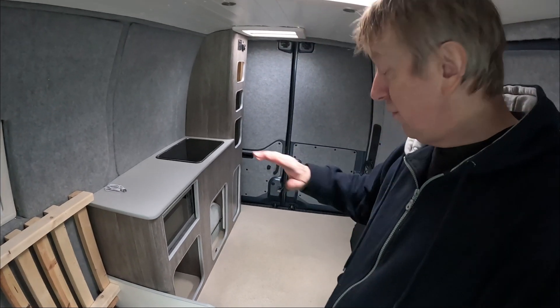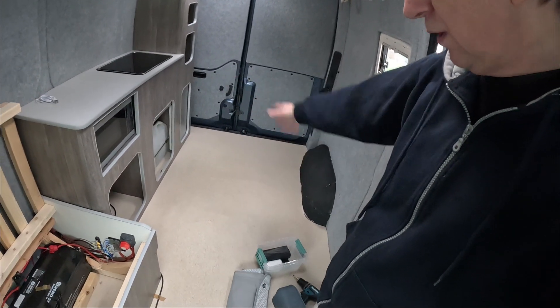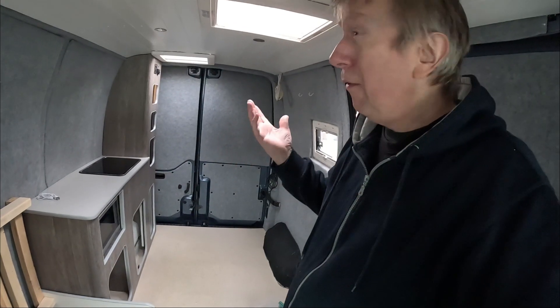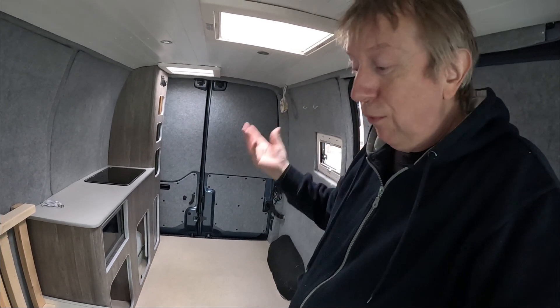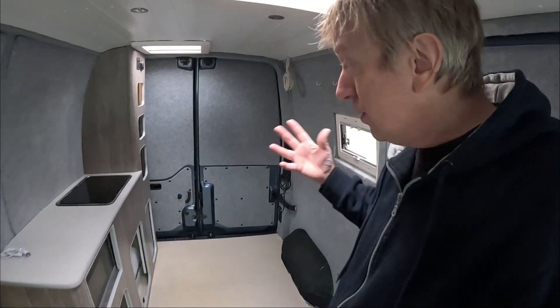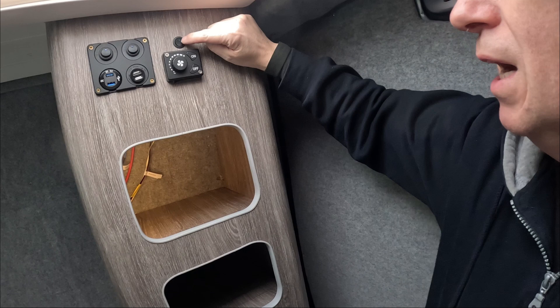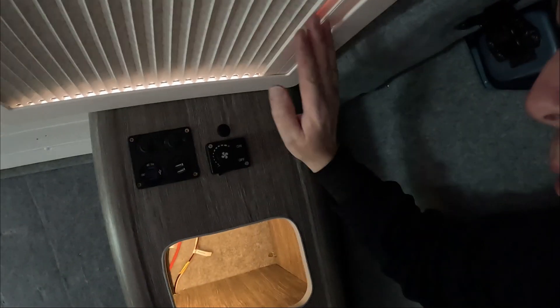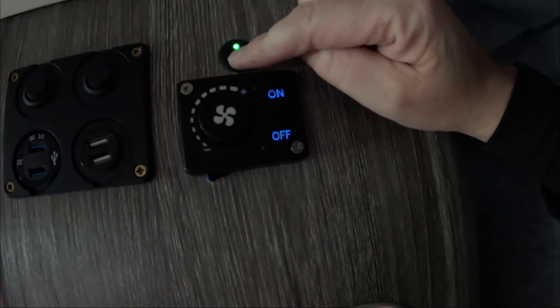Right, that is it — the winter camp is tomorrow and I've done all I can do for the van. I've just cleaned the floor and cleaned everything up. I've only got a couple of hours of light left, but I've got everything plumbed in. The heating is permanently plumbed in and working beautifully — if I pull the blind over you can see it all lights up when I turn it on, so it's all ready to go.